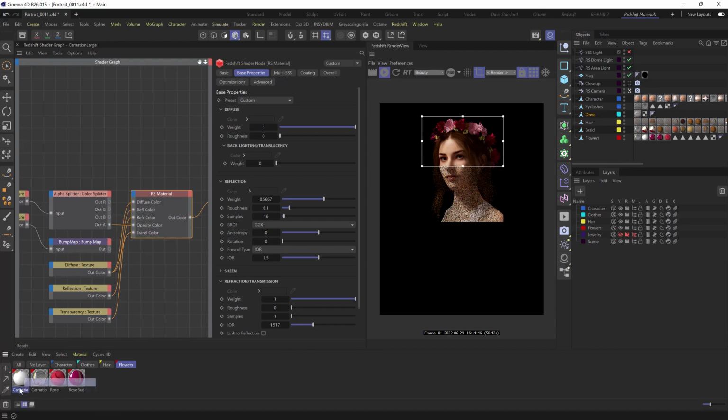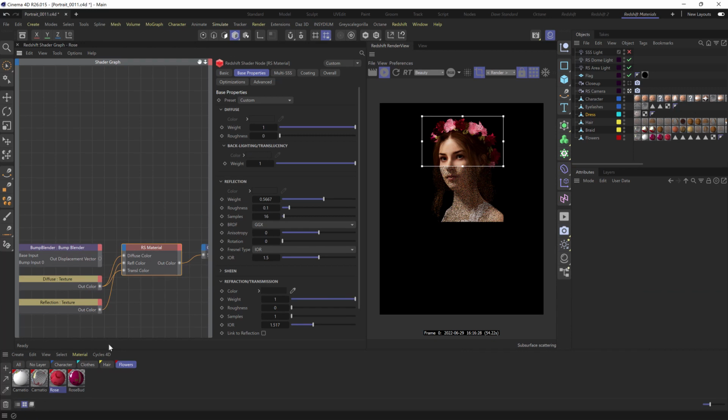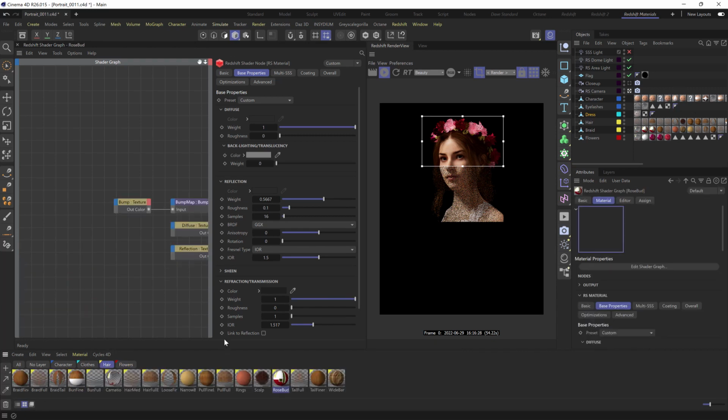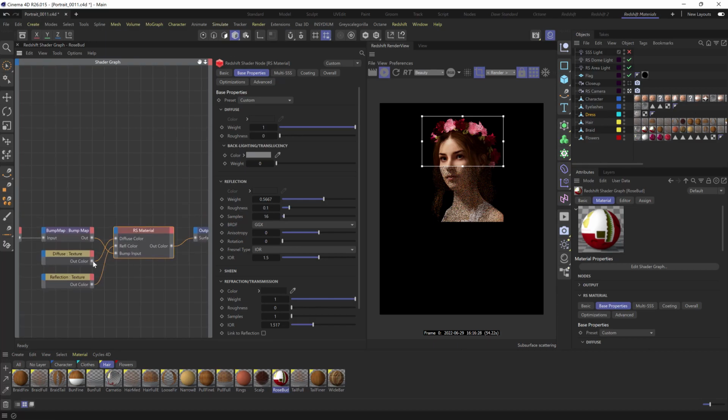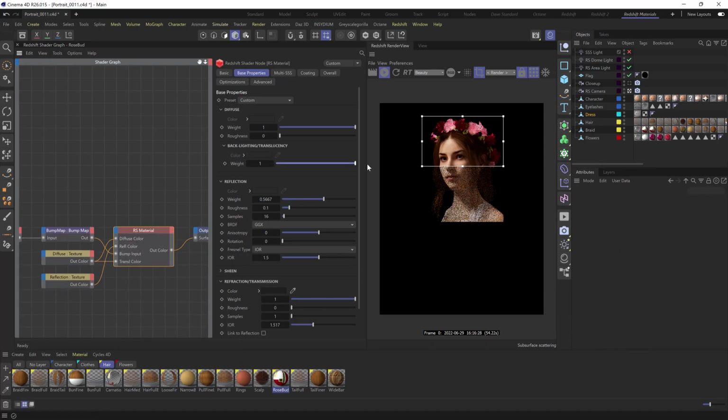Then we'll grab them all and set the backlighting weight to 1. And it only looks like half the flowers are brighter now, so there might be a missing material, which might explain the flowery looking material back in the hair materials. So I guess we'll just do the same thing to this one as well. And remove the bump on that too. And that seems to have fixed that.